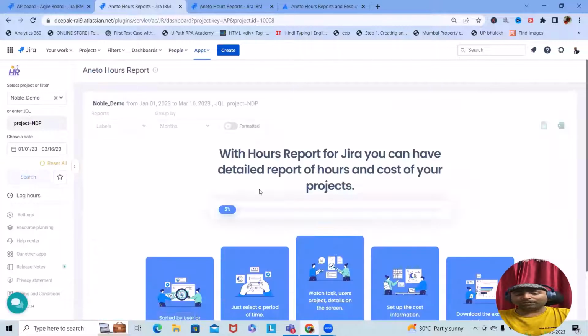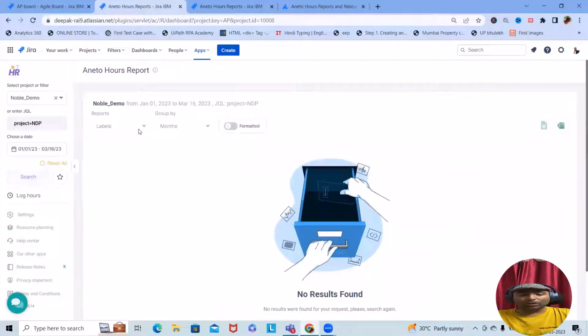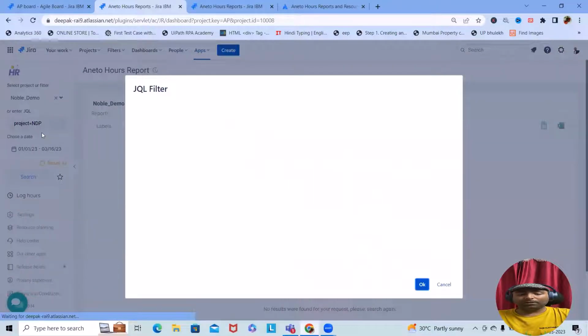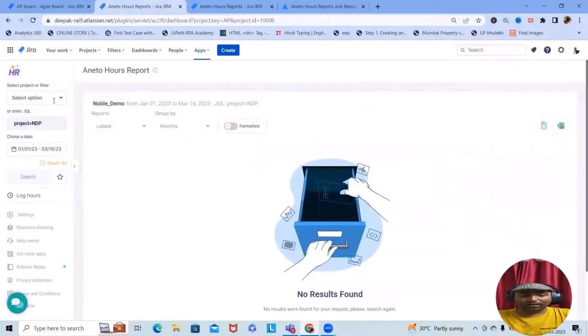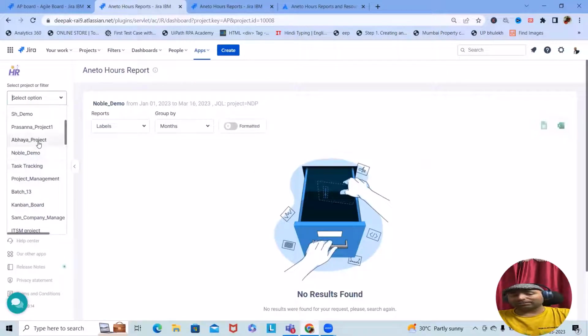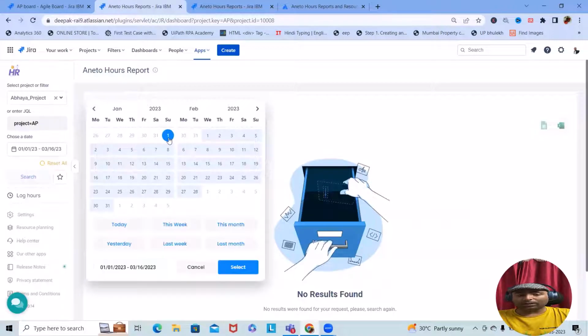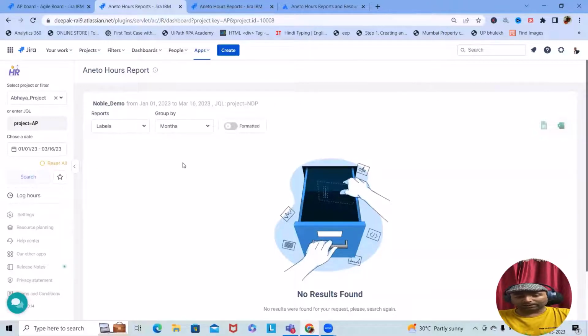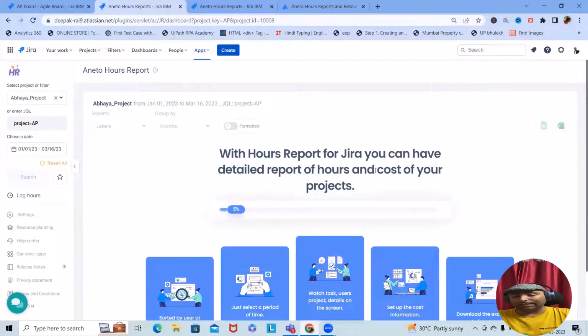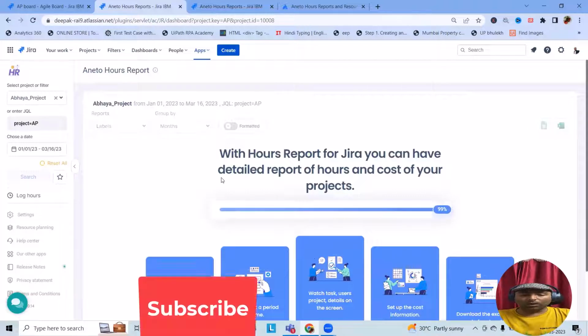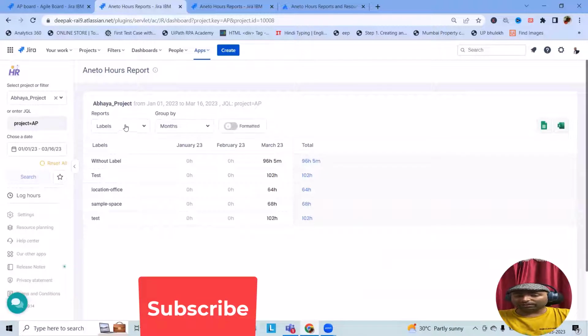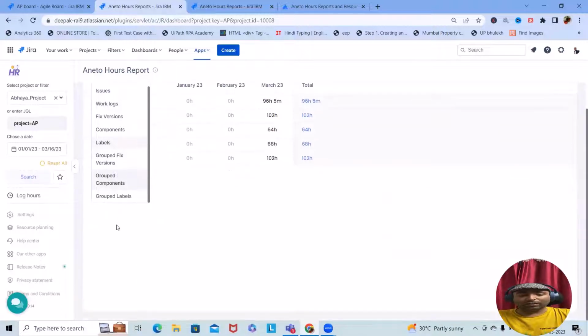Wherever you have time-specific tracking added, you will find the details available. But for other projects, I have not specified time tracking, I've just added it for one project. That's why it's showing for me. But in your case, if you want to update any of the information, then you will definitely have these details available. And in each of the sections, you can download the detailed format in Excel or CSV format. So whenever it is required to make changes or share with different team members, you can simply share with any of them.